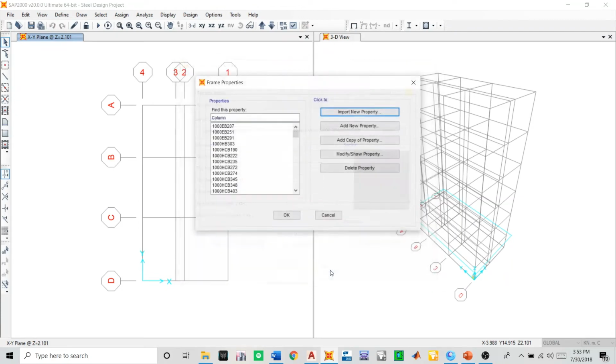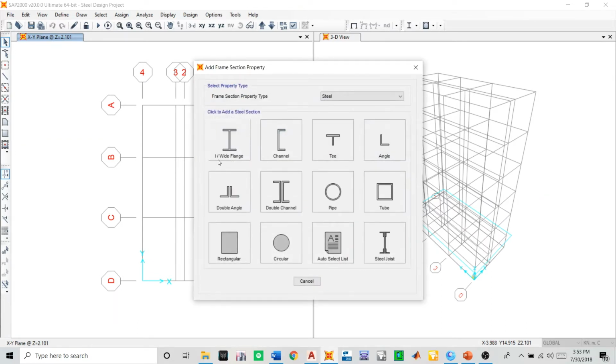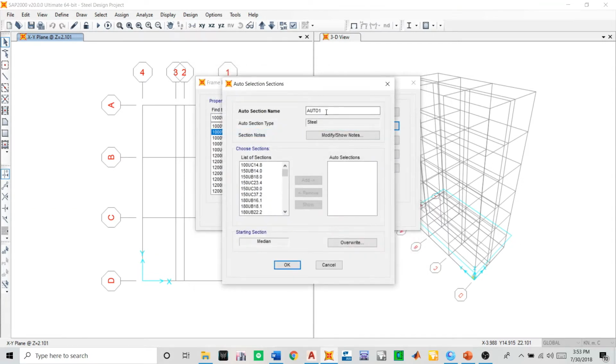And for this add a new property. For this we have to choose the auto select list. For auto, this one will be the column list.